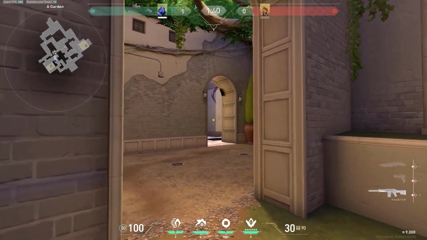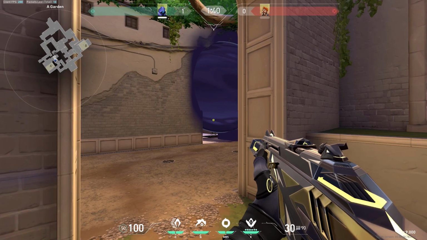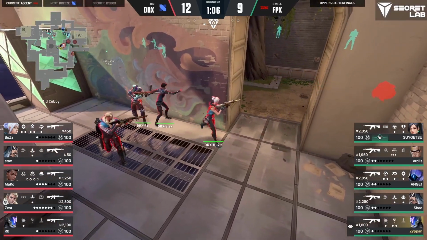A great reactive one-way to use would be this one on A short. You will usually have enough time to set this up if you have a mid player that is holding catwalk and gives out information. This one-way basically makes it impossible for your opponents to get into A short, creating huge control value for your team.